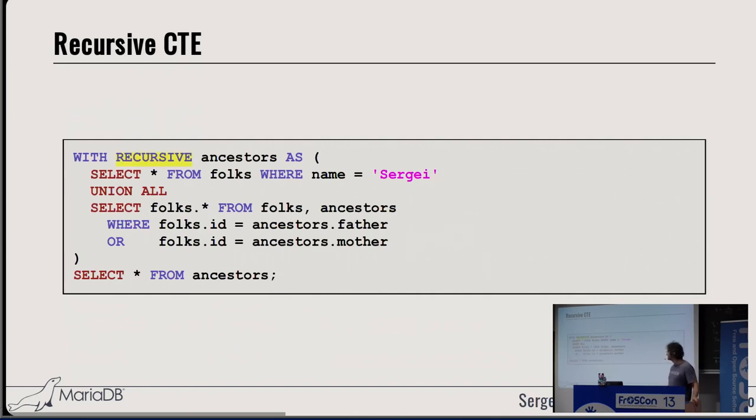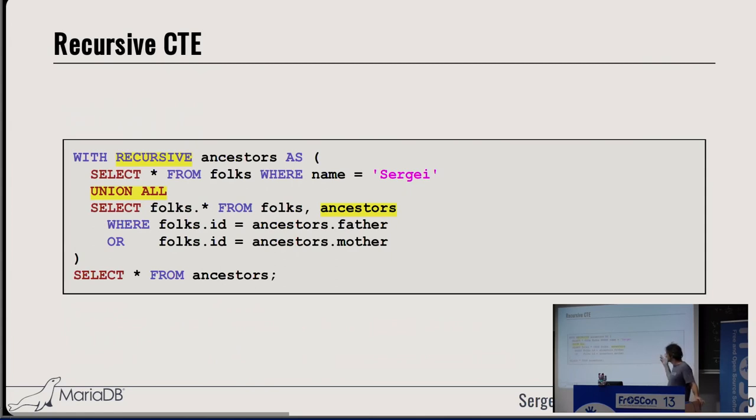So there's a declarative keyword RECURSIVE in the definition of the CTE. Then there goes a first select, which in this talk I'll be calling a bootstrap select, just some select like in any other non-recursive common table expression. Then there goes a UNION ALL, and then there comes another select. And that other select is using this same common table expression that it is defining. So it's defined using itself in a recursive way, and that's why it's called a recursive common table expression. And at the end, yes, there's a select that selects from this recursive common table expression.